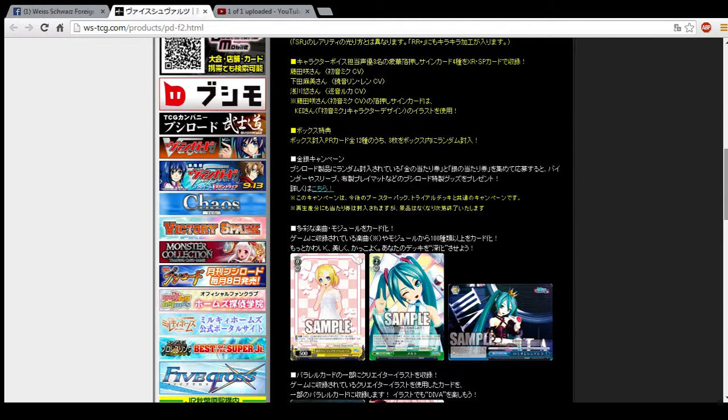Does it say about promo cards in the box? Nope, doesn't really say anything. Oh, okay. There's going to be 12 different promo cards. Oh, three. You get three promo cards in a box, but there's 12 of them all together.